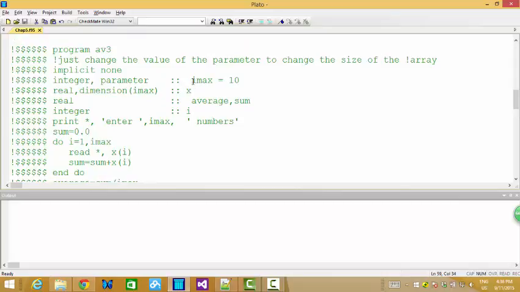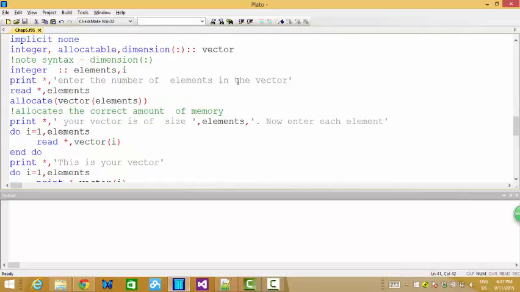You can see here does not mean that when we run the program we can change the size of the array. Actually, if we want to change the size of the array, we need to go inside the program and find this variable. But sometimes we want to change the size of the array when we run the program. That means we can get input from the keyboard. So here we make a vector. Actually, vector is a kind of array.